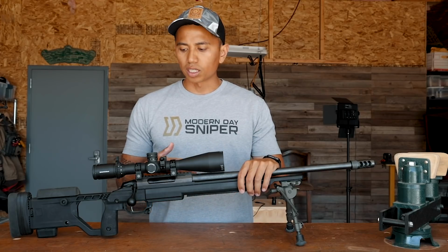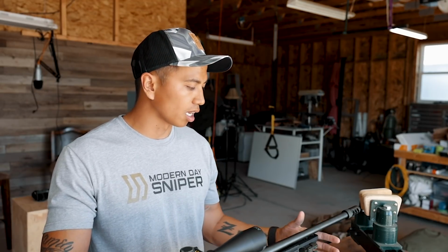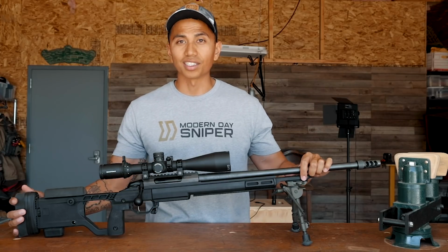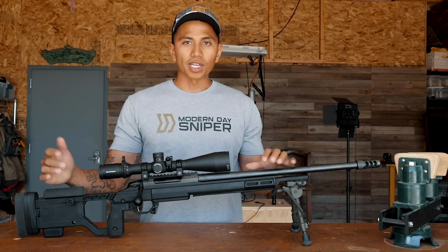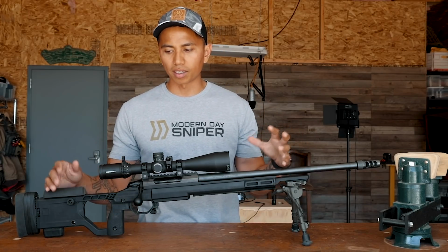Why I went with the Arca: I'm future-proofing the rifle based off of my needs for long-range shooting, and I'm very heavily vested into the Arca system. All my tripods have Arca heads in them, and now a lot of my bipods also have the Arca mount to attach them. That's pretty much the configuration and aftermarket accessories I put onto the KRG X-Ray from its original factory setting. Just so you guys have a visual reference of what the KRG X-Ray comes with by itself without any attachments.